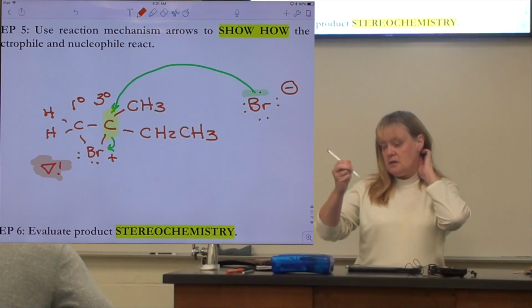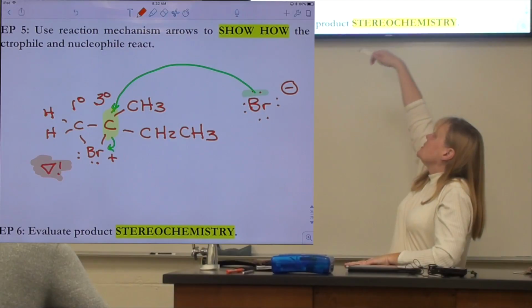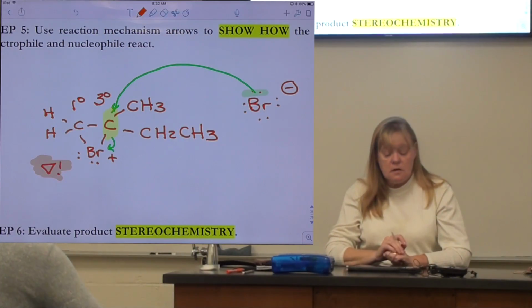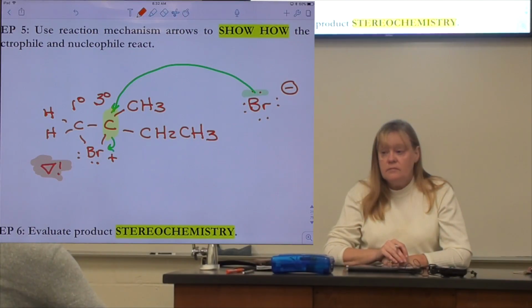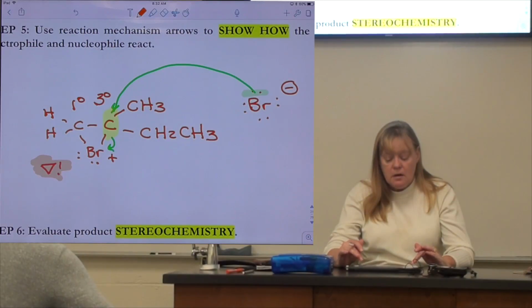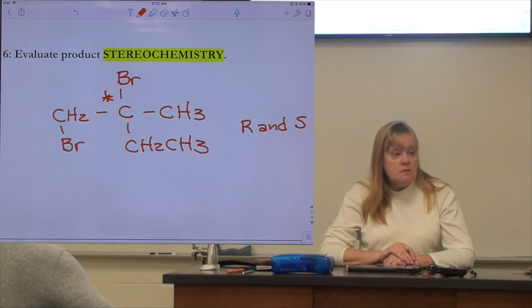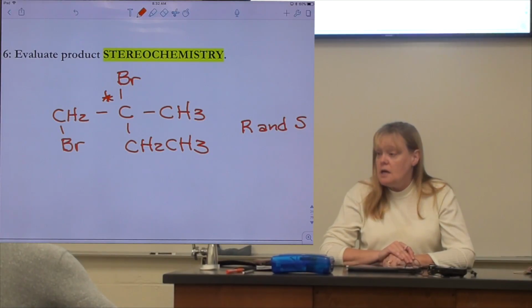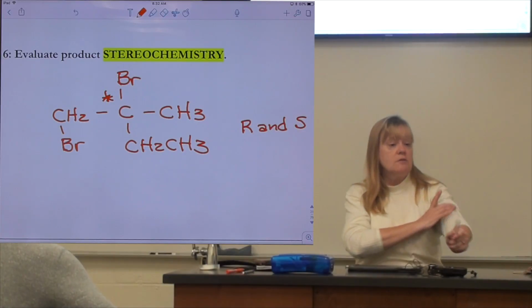As the bromine adds onto the carbon, it is able to let go of the bond to the other bromine in the strained ring, and so that's why it's going to open up the ring and take care of the issue. And it's forming to that carbon because it's a better developing carbocation. Then once you have your product, evaluate the stereochemistry of it. There's only one chirality center that was created as a result of the reaction, so it's R and S. If there would have been 2 chirality centers, then you would have noted that you had a strained ring in the middle and you would have done cis and erythro.